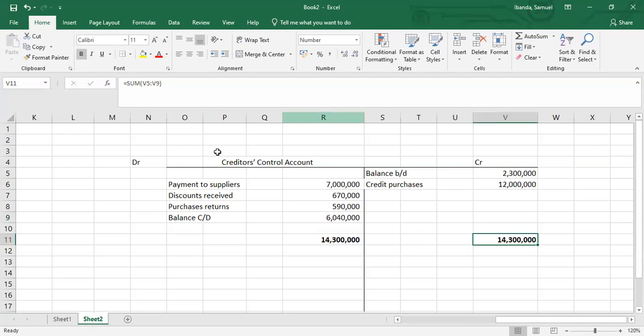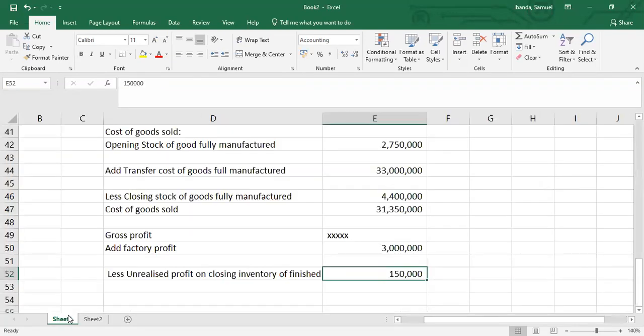Isn't that simple? Are we following? Can I get a response in the chat box? How do you find chat with contra accounts? Are they simple or hard? Can I get some comments in the chat box? Are these things hard or simple? Or if you have any question, you could also post there. I just want to know from each of you, from your perspective, what we are studying, is it hard or simple?